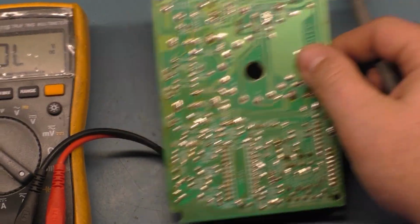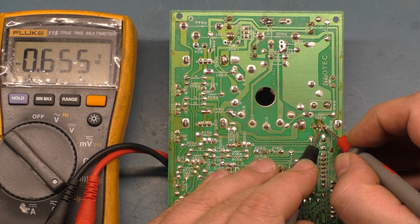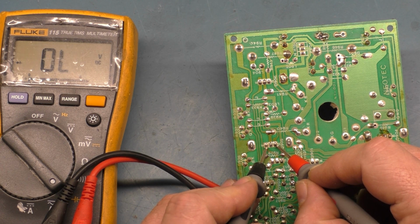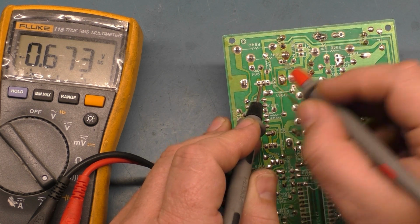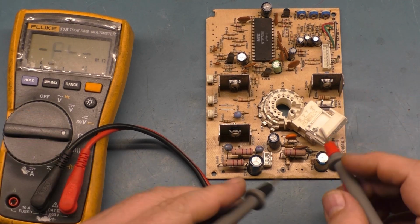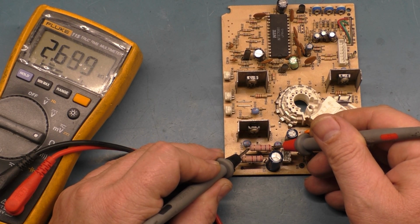So first, let's test our transistors. Again, it's rather simple. We put our red lead on the base, and we should have 0.6 voltage drop to the collector and emitter. So if we go from base to collector, 0.6, emitter, 0.6, so that's the green one. Then we have our red one here, base to collector, 0.6, emitter, 0.6, and now our blue one, base to collector, 0.6 and emitter, 0.6. So I don't think it's the transistor. Let's test our resistors, make sure they're 2.7K, give or take. Green, yep, 2.6. Red, 2.6. Blue, 2.6.